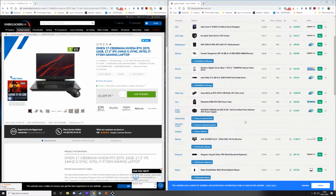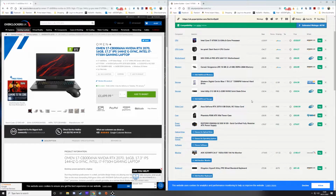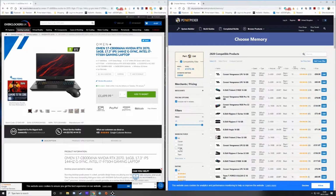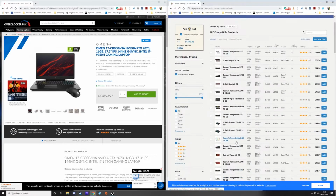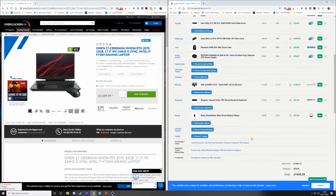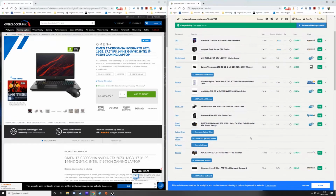We can then look at changing a few things and seeing what upgrades we can make. So what I'm going to do first is change this RAM out, as it's only 2666. We're going to get rid of that, then choose memory again, and go for 3000 megahertz. And straight away, as you can see, we've got 16GB Vengeance LPX 3000, 2x8 sticks, for a similar price, so we're going to go for that one. Add that in. It still leaves us with £270.